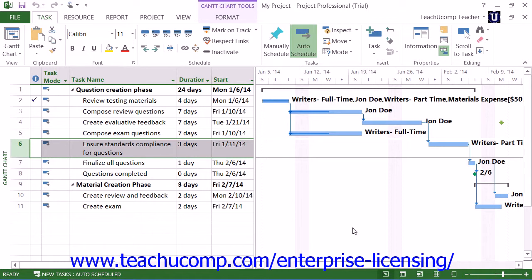In Microsoft Project, the available task constraints are grouped into three main types: flexible constraints, semi-flexible constraints, and inflexible constraints. Flexible constraints, which are used for task scheduling by default, allow for tasks to be scheduled without any date restrictive limitations, with the exception being the starting or ending dates of the predecessor or successor tasks within the project file. When you use a constraint type, such as As Soon As Possible, you're using a flexible constraint.